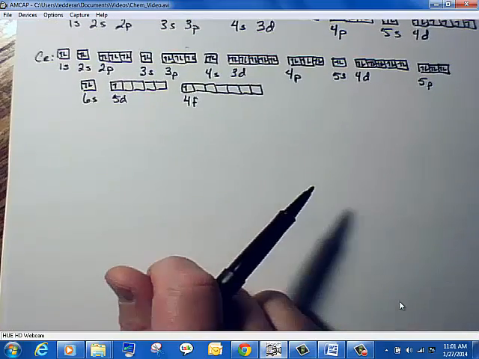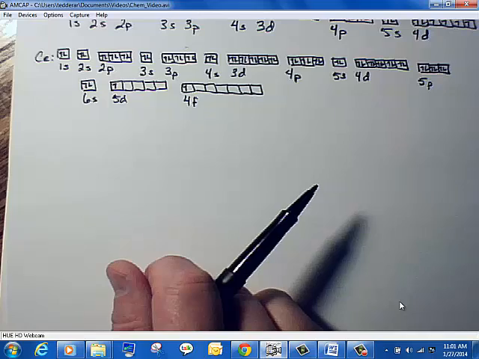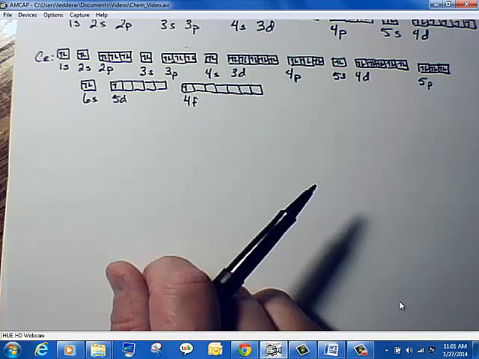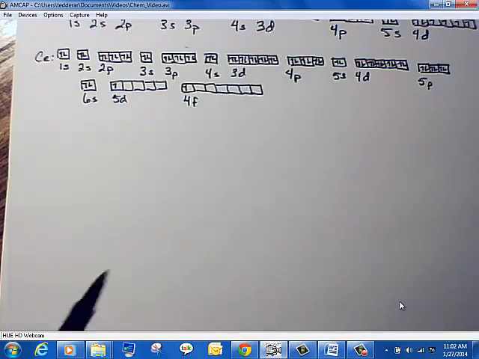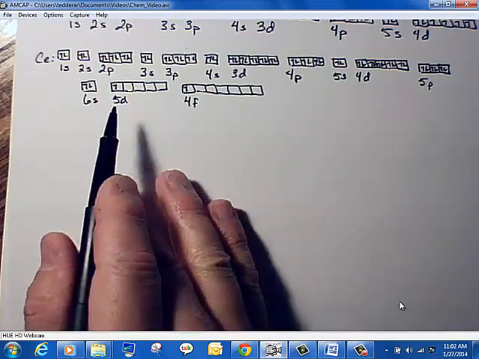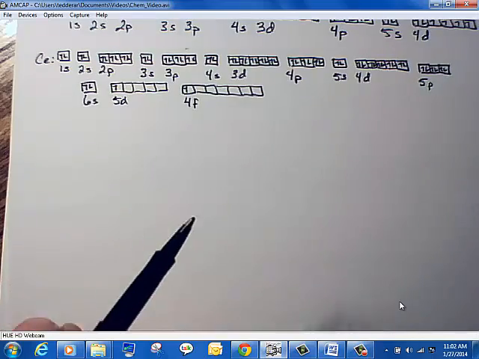Is there not like a shorthand way at all? Shorthand is not really something that you do for orbital notation. We will for the cubes. Okay? Will 5D always be empty after the fission? Oh wait, never mind. Fill up F before D. And once F is full, you go back and start filling up D.